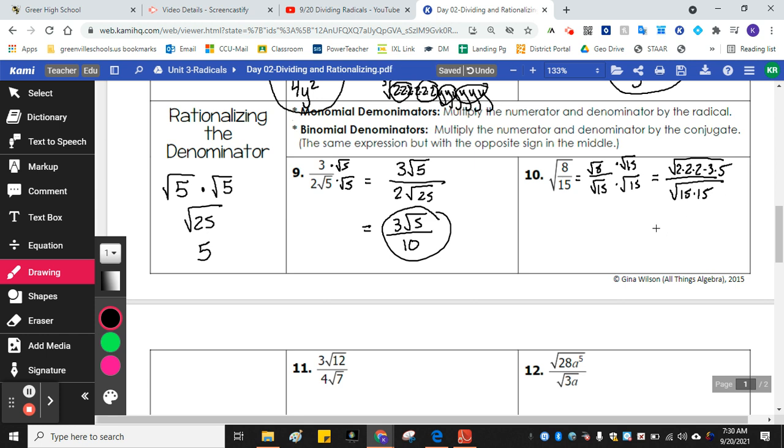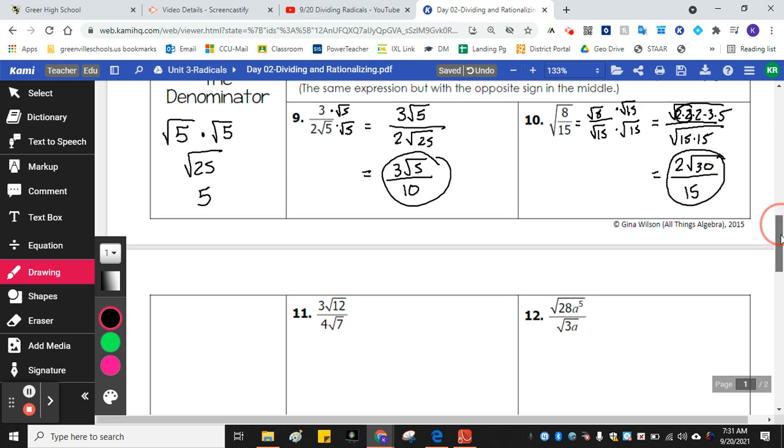All right, and then we're going to simplify both of them. So square root of 15 times square root of 15 is 15. That was the whole reason our radical's out of the bottom. And this would be 2 square root, multiply everything that's left over. 2 times 3 is 6, 6 times 5 is 30. Is there anything I can simplify? Because a lot of people will do 30 divided by 15 is 2, so 2 square root of 2. But this isn't 30, this is the square root of 30. That is a different number, and we can't simplify that. And the 2 and the 15, we can't simplify. So that is your answer.